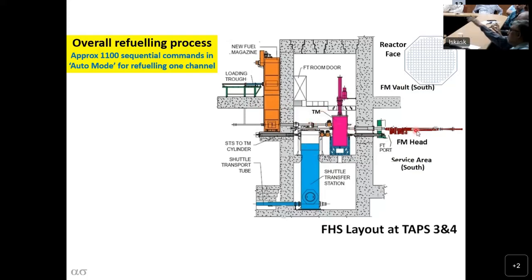Now, this is a new thing here. The transfer magazine has six tubes in a vertical magazine. It can take eight bundles, that is four pairs, and it has one empty tube. So when it aligns, it takes in, in the empty tube, one pair of spent fuel bundles and sends the new fuel bundles in the same step. So this is an exchange program: you send a spent fuel bundle and receive a new fuel bundle. So this is the scheme here.